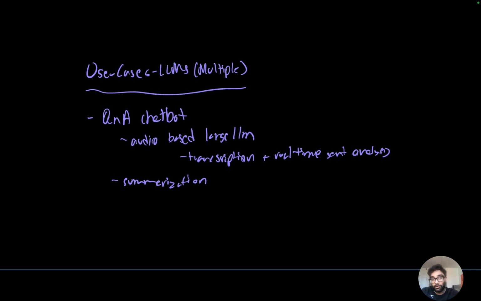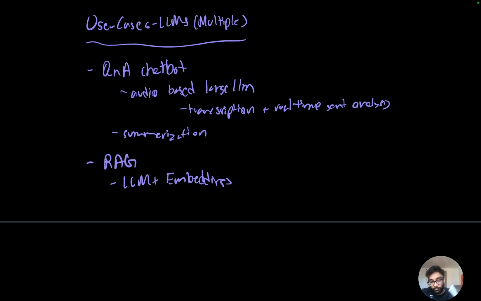You might also have, as we discussed, multiple LLMs or maybe even other GPU-based models. And a common use case for this is RAG. In RAG, you have an LLM and an embeddings model. And you might have multiple embeddings models depending on if you're working with different modalities or different use cases there. So there are many different use cases where you have GPU-based models that you might want to host on the same endpoint.